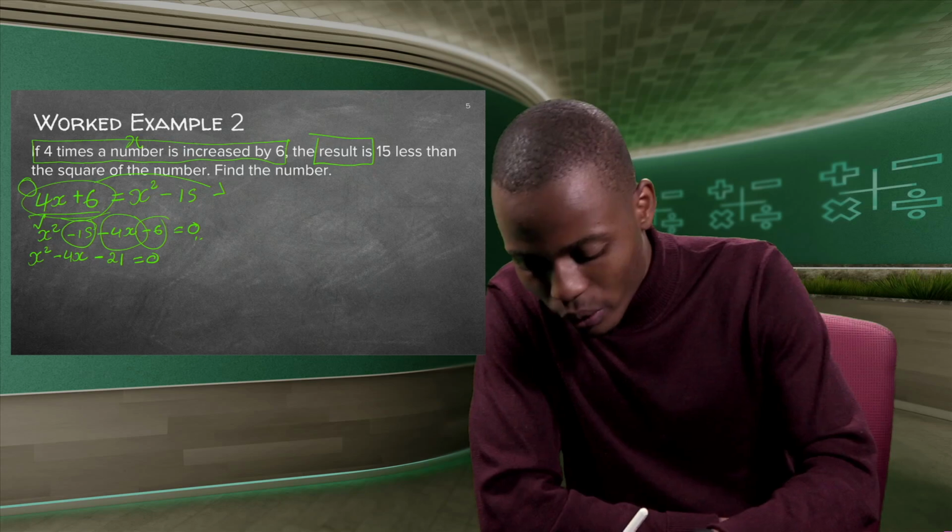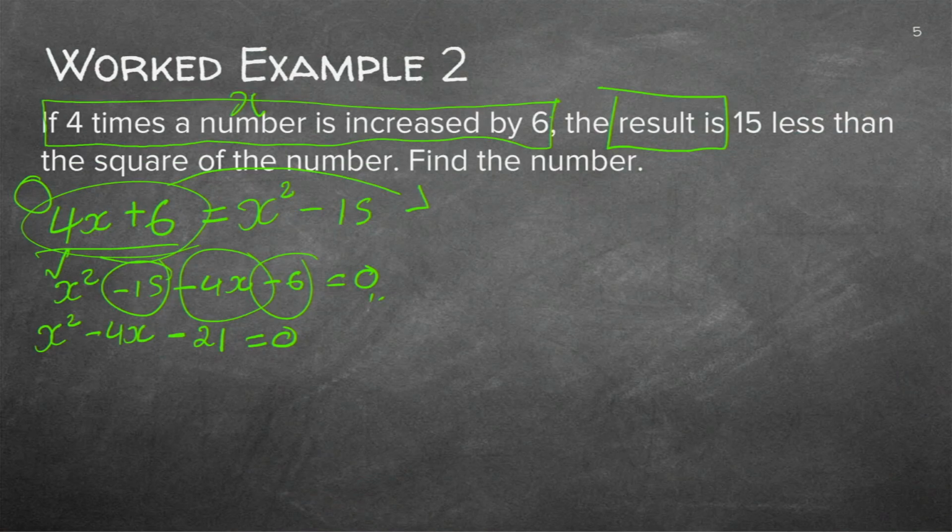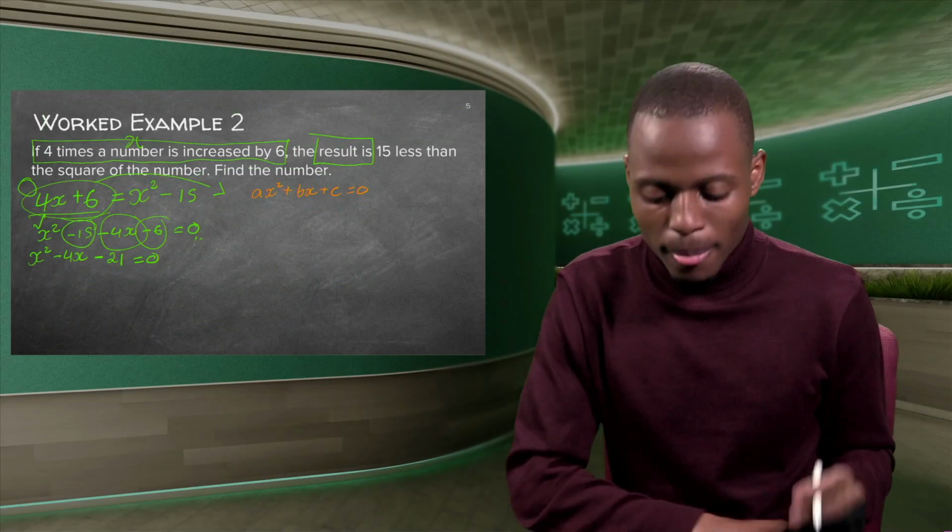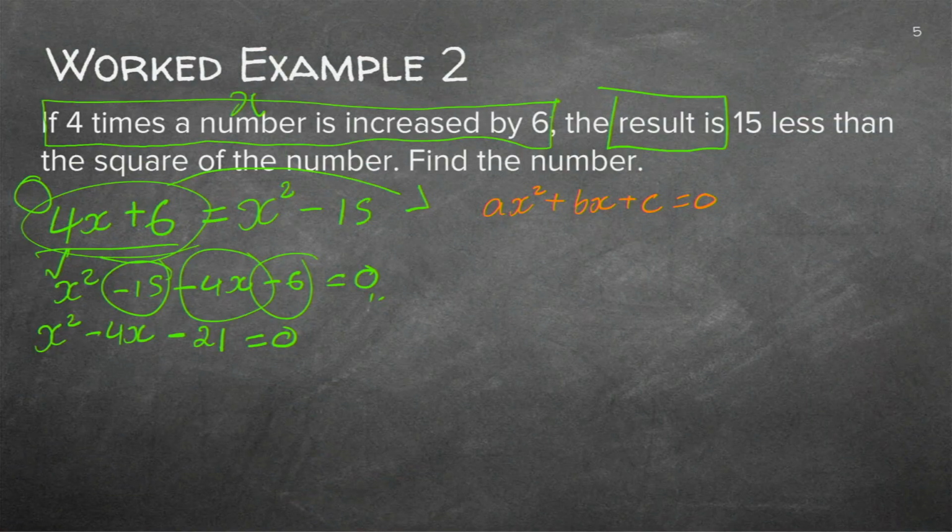The quadratic equation, how do you identify it? It is always in the form of ax squared plus bx plus c, where c is always the constant. So that is what we have here. Once you have a trinomial in such a case, what do you do? Factorize. Let's try to factorize and see if we're going to get the correct answer. We also have lessons on factorization, so please go back to them if you still struggle with it. You open two brackets, and the factors of the first term will be x and x.